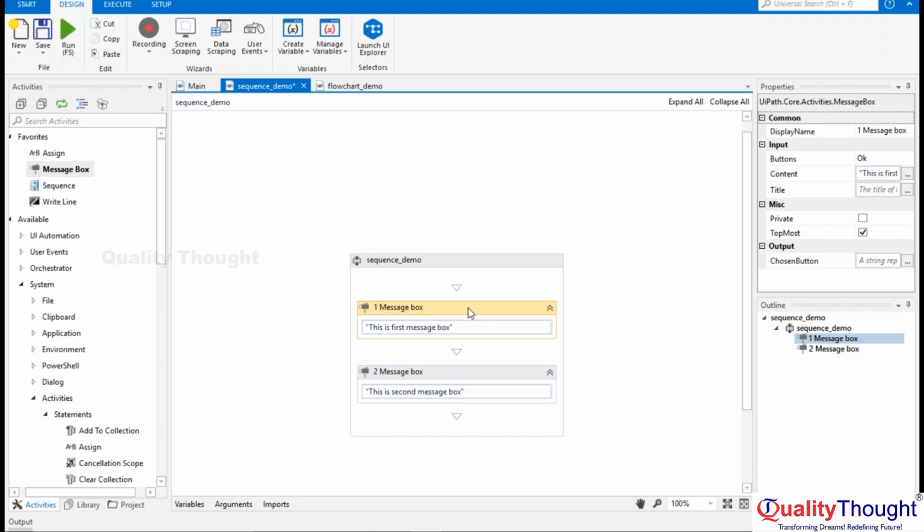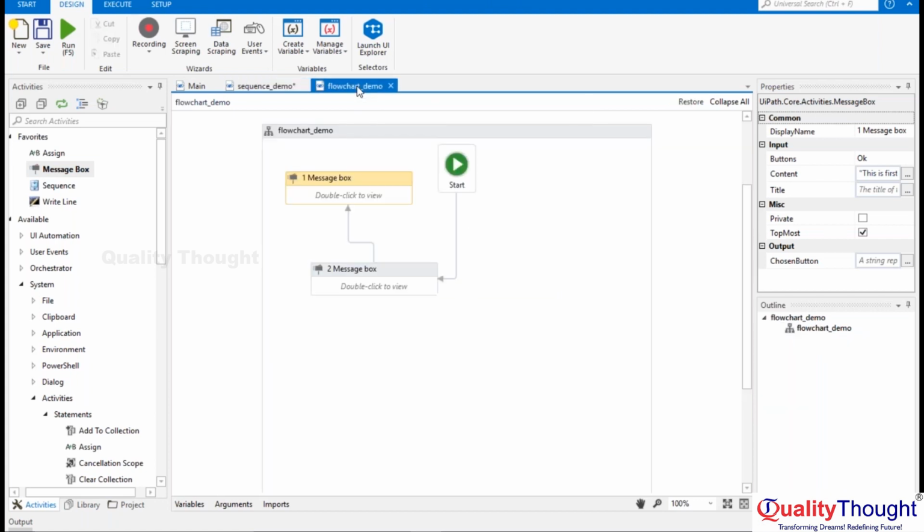in a sequence, the order of the activities you place is the order that they are going to be executed. So very straightforward. If you keep two message boxes first and then a small assign or something else in the next stage, so they will be implemented or executed in the order that you place them. But instead, in a flowchart, it is not relevant, or it does not make any sense to follow the order, because they are completely connected by these connections that you manually or explicitly have to give.